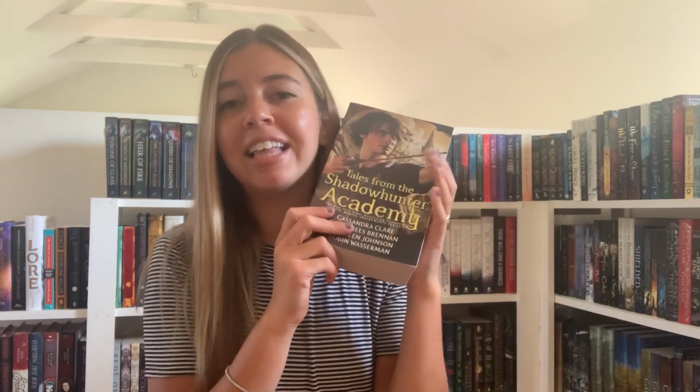But basically, I think that this might be my favorite book from the entire Shadowhunter universe, and I decided to choose this over the Darker Shades of Magic series as a whole, even though I absolutely love that series. It's by V.E. Schwab, if you're not familiar. I just want to give it an honorable mention, as it was my runner-up. But Shadowhunters just has to win because I feel like it takes up a huge part of my brain, and therefore it deserves to be better than one single series. But Tales from the Shadowhunter Academy, I really loved this book. I don't know why it's my favorite book from the entire universe, but just something about it. I remember having the best time reading this, and that's why it's going to be my favorite from that shelf.